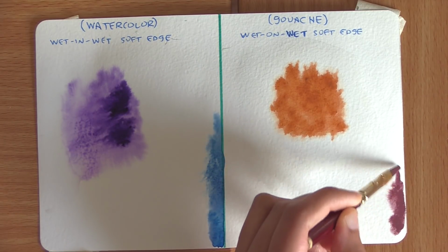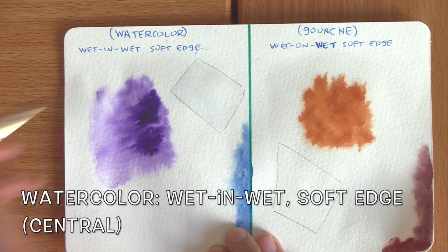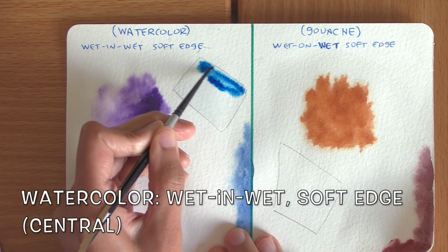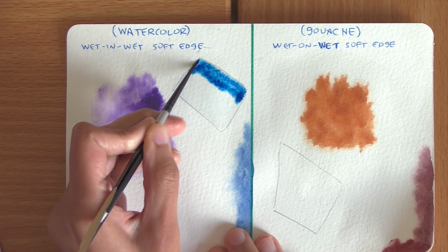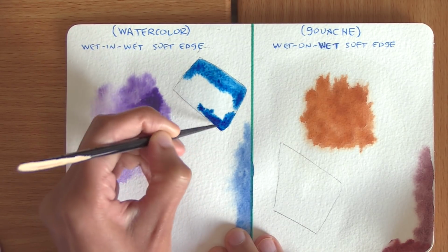It's a surprise. Wet and wet soft edges in gouache are done the same way as in watercolor. Just keep in mind that if you're using opaque watercolor or gouache, you'll have some limits to watery layers you can apply before earlier gouache layers start to lift. This might be right after the first layer if you start right in with thicker gouache, or it might be 2 or 3 layers later if you start off using your gouache thinned down. And you can do wet and wet edges in any shape or section that you want.